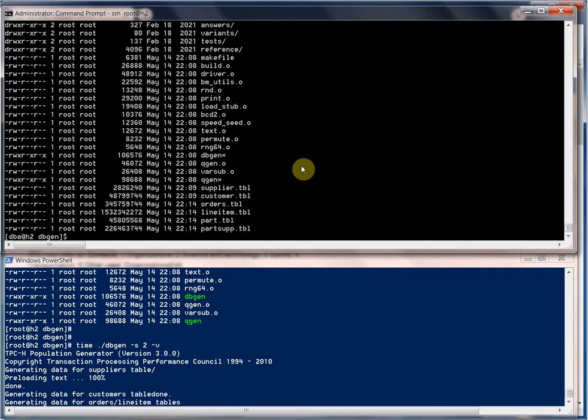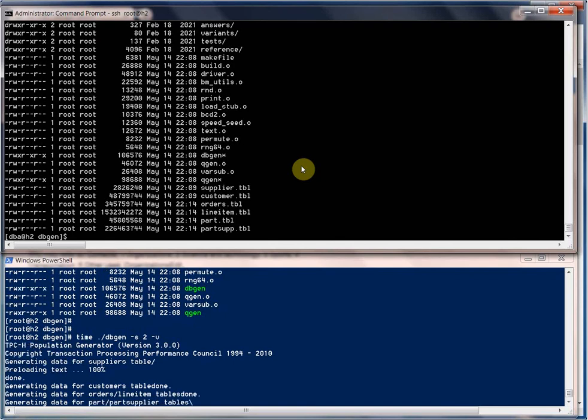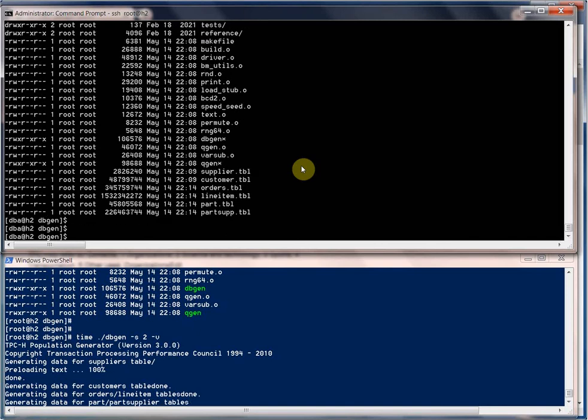Okay, so let's see. There are eight tables in this directory. What we can do is create these tables in the database. This is the DDL.